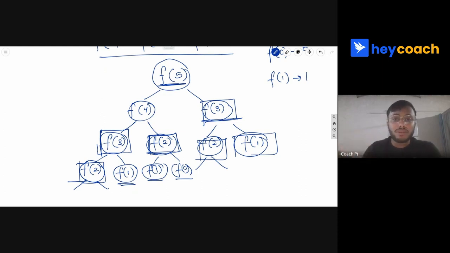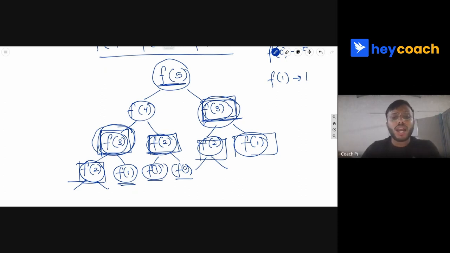There would be many states which will be calculated again and again, right? So just think, if we have calculated Fibonacci of 3 over here, do we need to calculate Fibonacci of 3 again here, or can we just calculate it once, save the result somewhere, and then reuse it once it comes back here? Can we do that? Yes, we can do that. And that is what dynamic programming helps us to achieve.